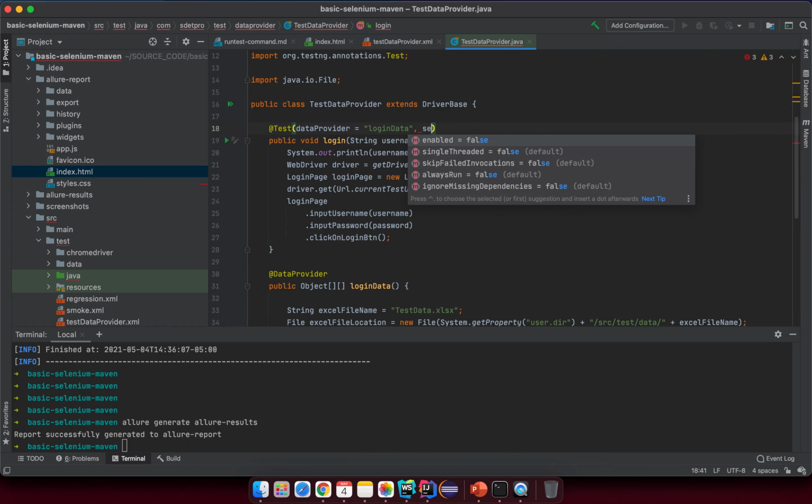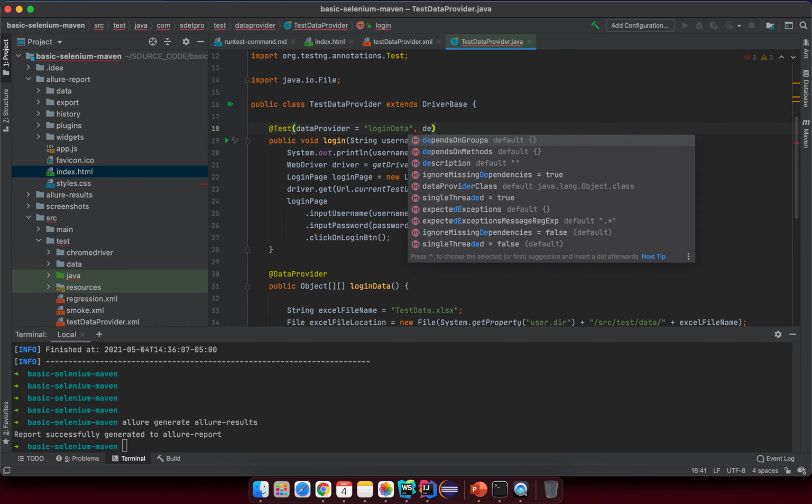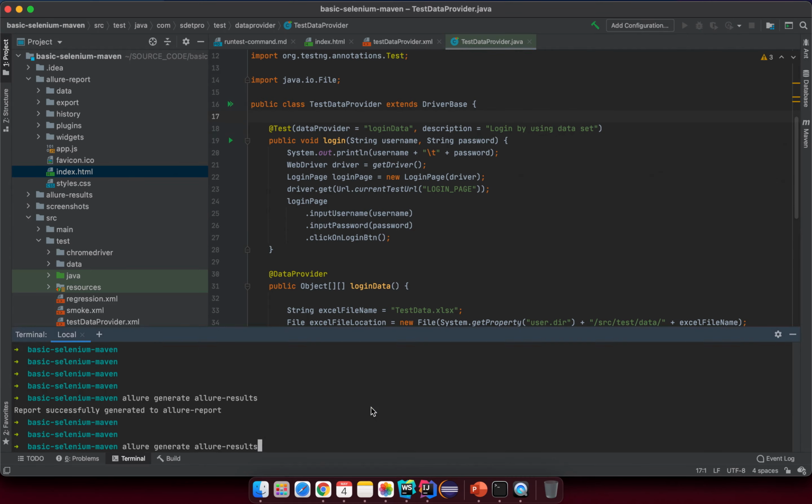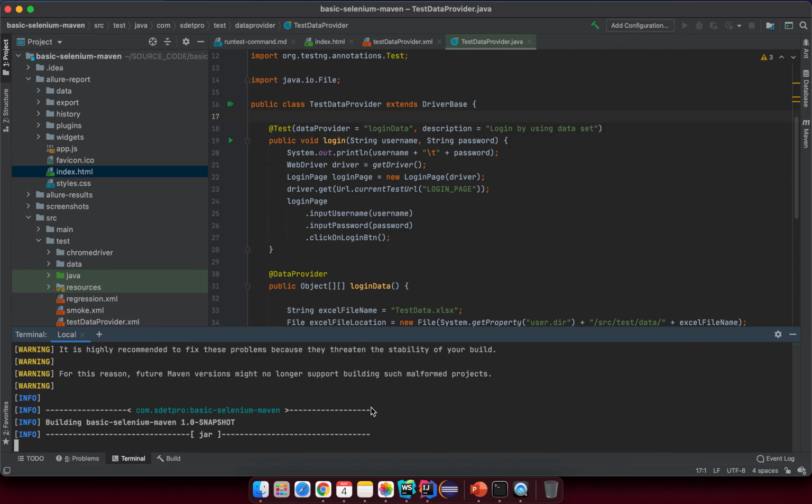So we need to use the description here, and for example we will put something like login by using data set here. Okay, and let me rerun the test.